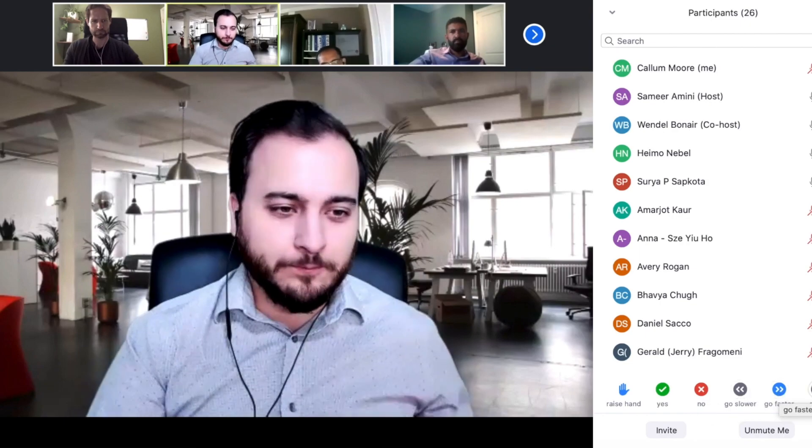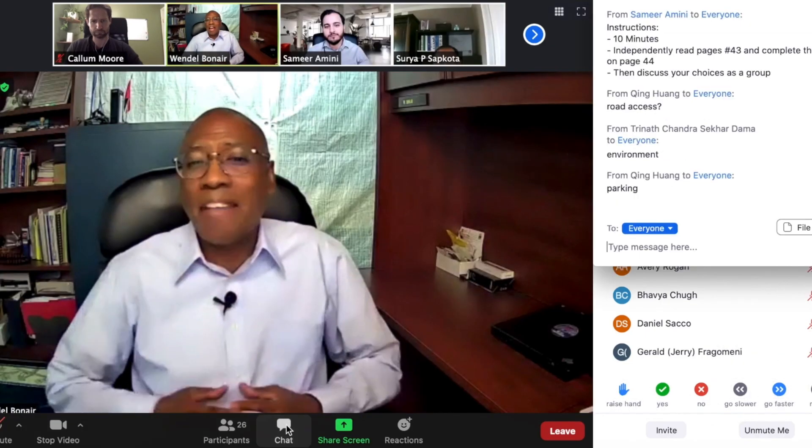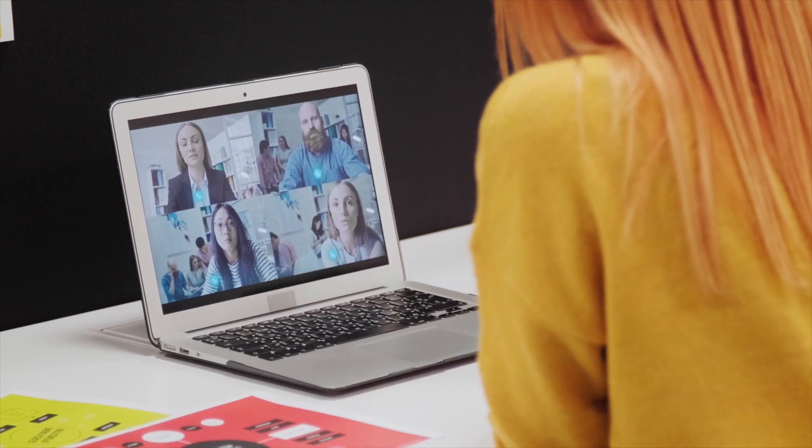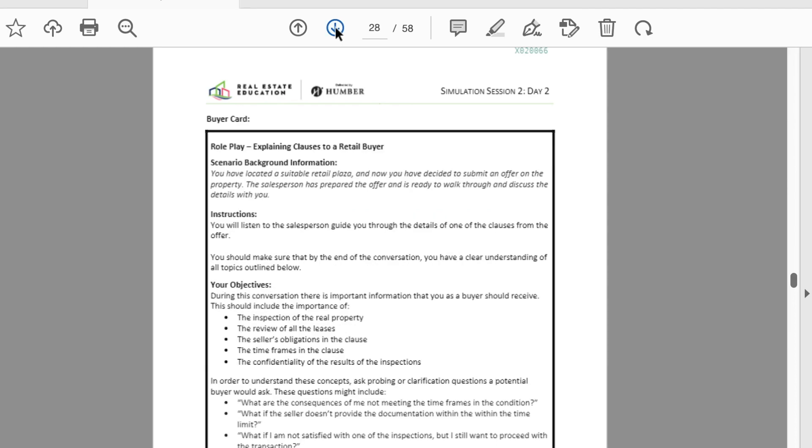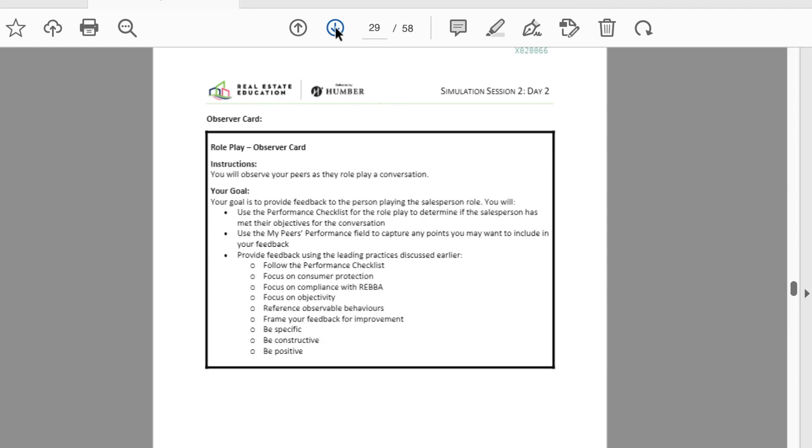Same as before, if you've done Sims 1, you're going to be separated into breakout rooms of two to four people, and at the time of this video it's all done online through the magic of Zoom. Once in your breakout room you will have one person role play the salesperson, one person role play the buyer, and one person watch as the observer to critique. The observer is basically nothing and the buyer only has three questions to ask, which we'll get to. If you get a really gung-ho buyer student role player they may ask a few more questions, but most will just listen politely because you're all in this together.